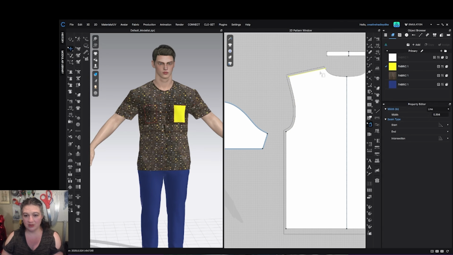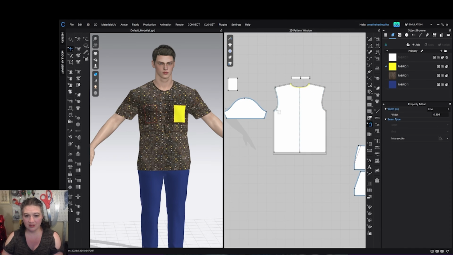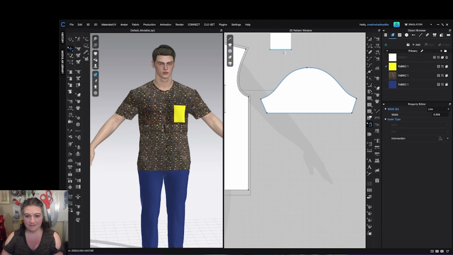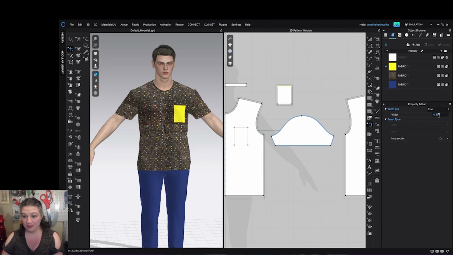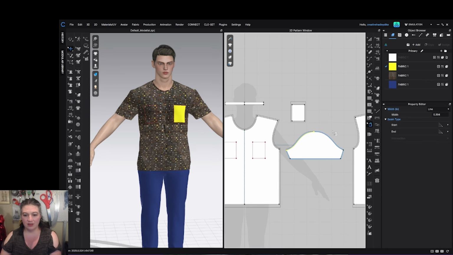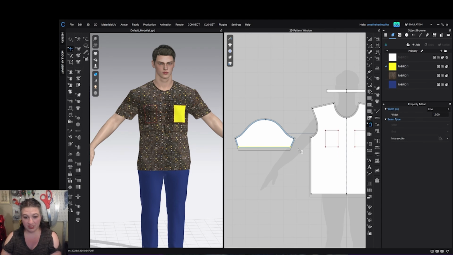So we're just going to click around. And then the top, I want to change to 1 as well. Actually, I want to change it to 1.25, 1 1/4. No, 1, because I'm going to cover stitch that. Then we can go around the sleeve cap, sleeves, and then the hem we also want to change to 1. Did it do the other side?